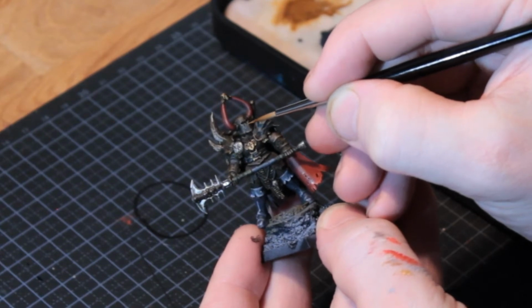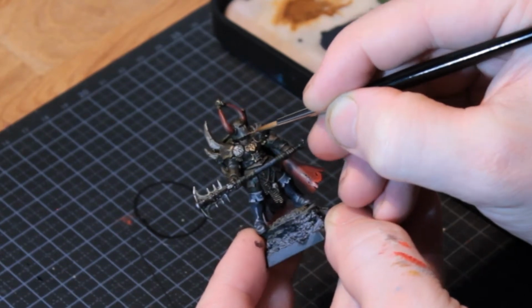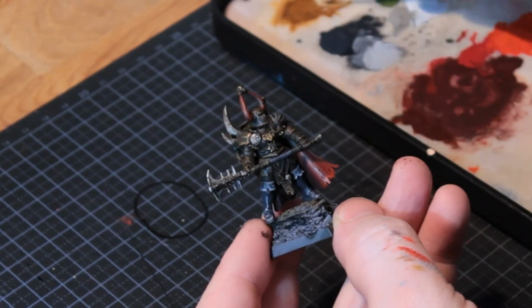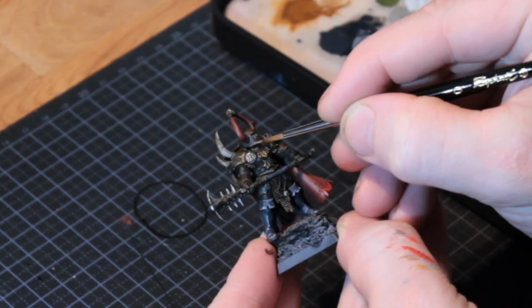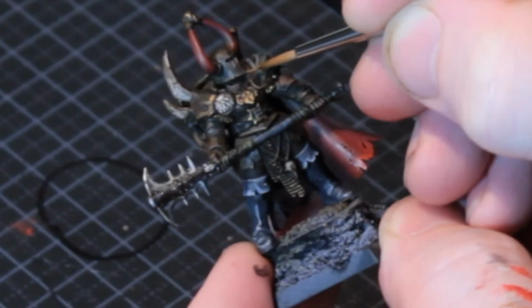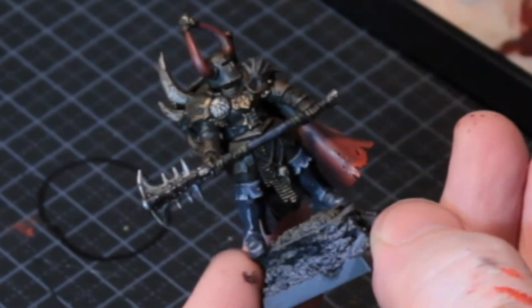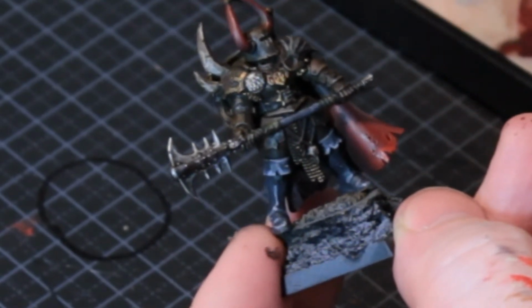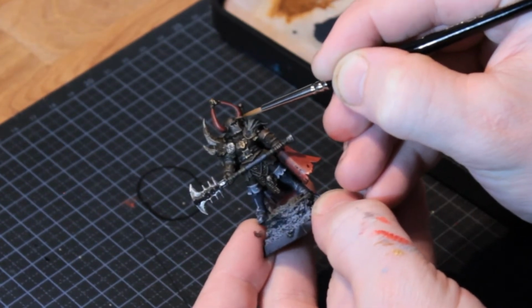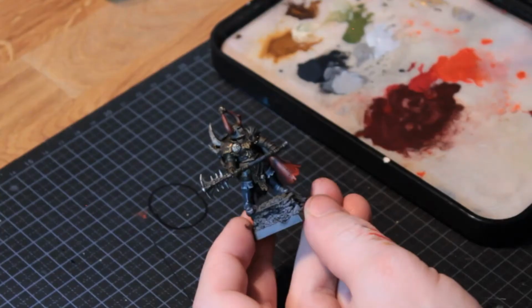Coming back after a battery break for my camera, and I've done some painting in the meantime. I've hit all the gold with some Agrax, as well as some targeted spots on the armor, and some black washes in a few places. Now I'll do another highlight on the armor, mostly focusing on the face, or the helmet. But also some edges here and there on the rest of the armor to help with contrast and readability.